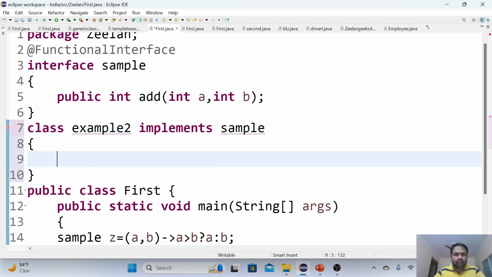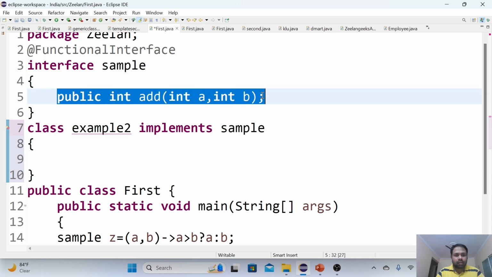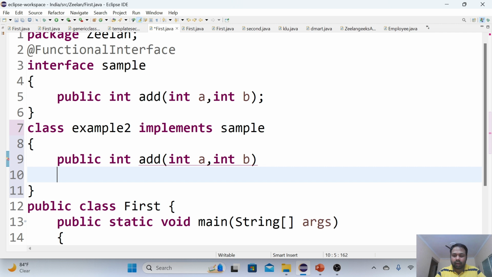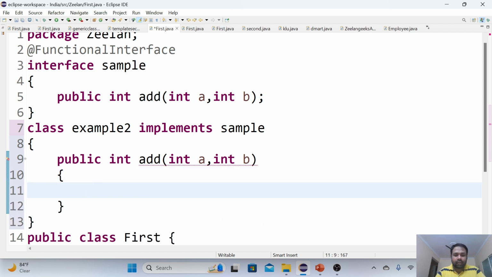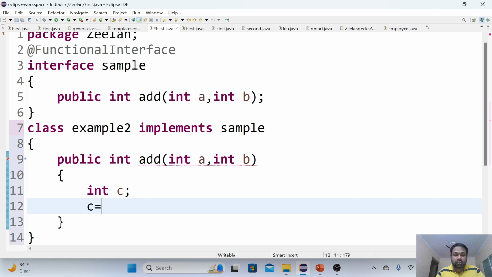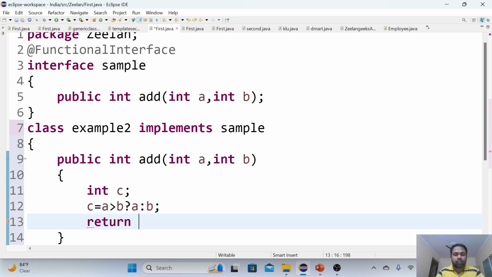We used to copy and paste it here, and after that I would write int c equals a greater than b question mark a colon b.